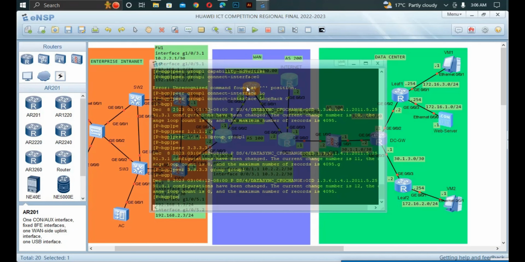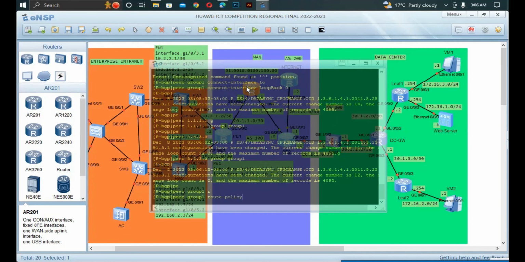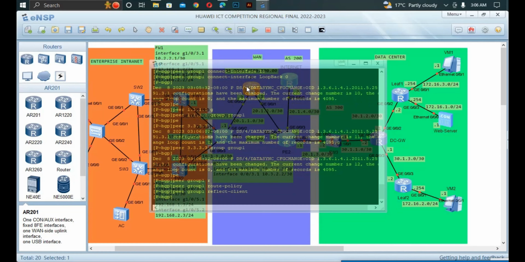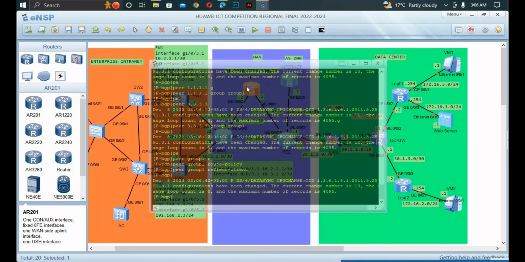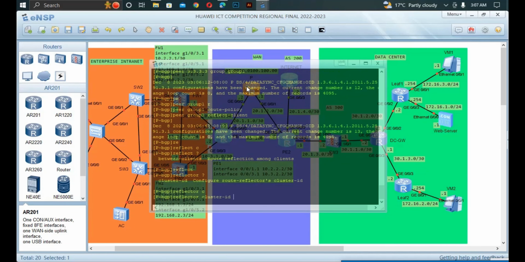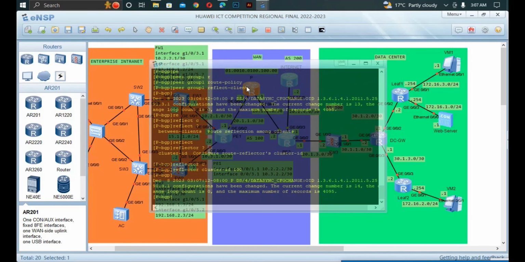So we tell it peer group name, configure it as the route reflector, the RR. So here the group was group1. Then tell it reflect client. So this one is going to reflect the client, that is PE1 and PE2. Let's see if we can configure our cluster. Reflect cluster ID here will be 100. Okay, so after that one is done, I think we are through with the BGP.